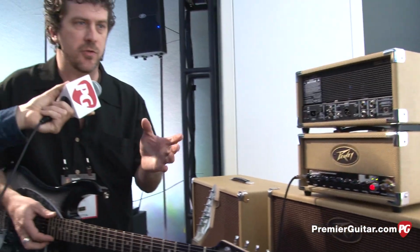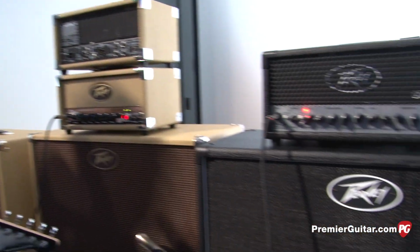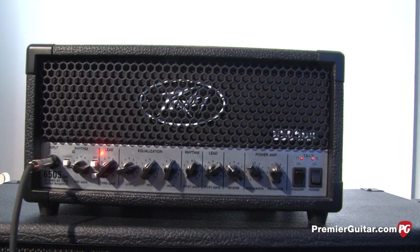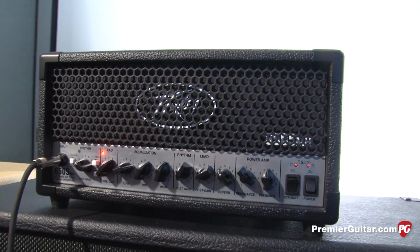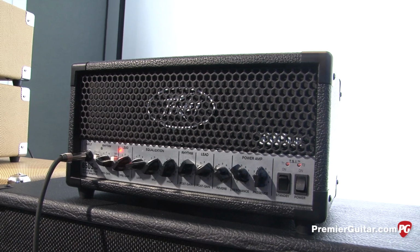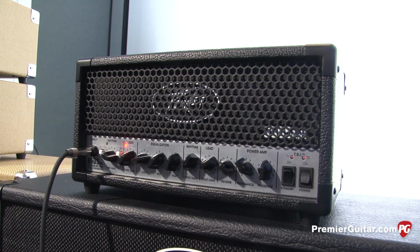And the challenge with the 6505 was how do you get that absolutely over the top amount of gain into this little package, and it was actually a real challenge to do that. But man, we got some smart guys working, and they nailed it, man. That amp sounds like it's Big Brother, and now you can record absolutely ridiculous amounts of gain silently in your house, direct to your computer or whatever. So it's great.